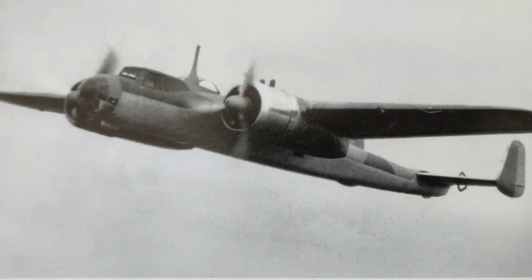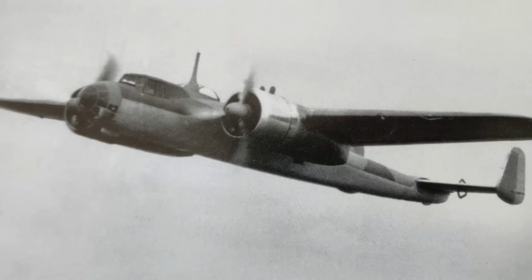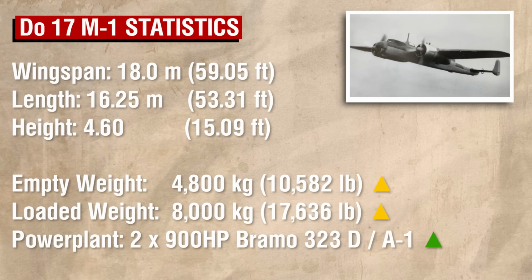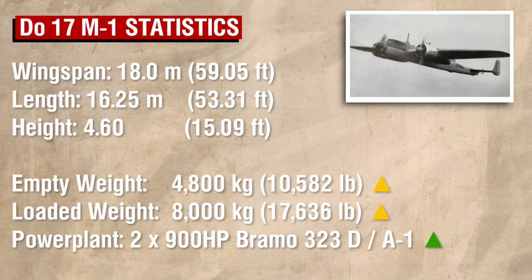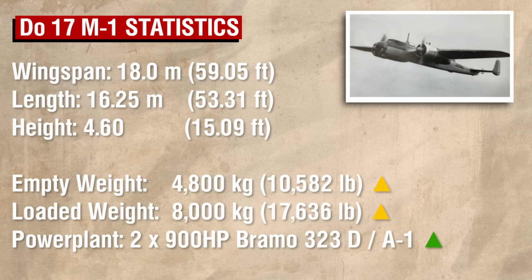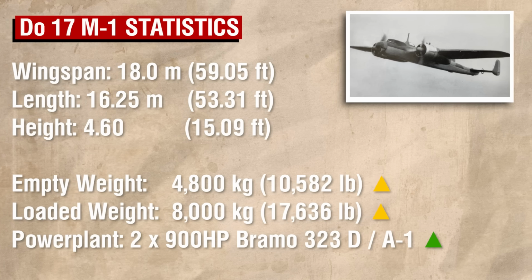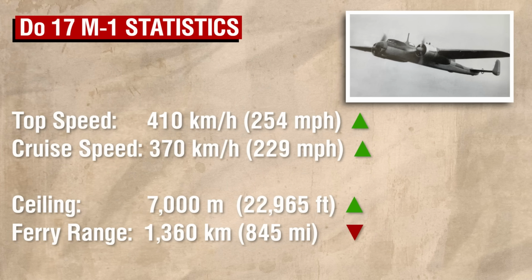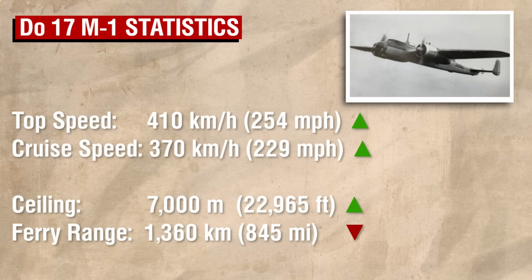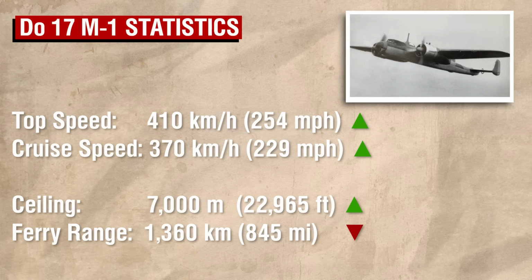It was in this guise that the first record of the aircraft being referred to as a Schnellbomber, or fast bomber, could be found, and the MV3 was used as the template for the Do-17M1. As a result of the Spanish proving ground, and after much grumbling from Luftwaffe pilots and Grumbler-in-Chief Hermann Göring, armament was increased by a forward-mounted MG-15 machine gun, which could be operated by the pilot or observer, whilst the bomb bay of the 17M was lengthened, increasing the bomb load to 1,000 kilograms.